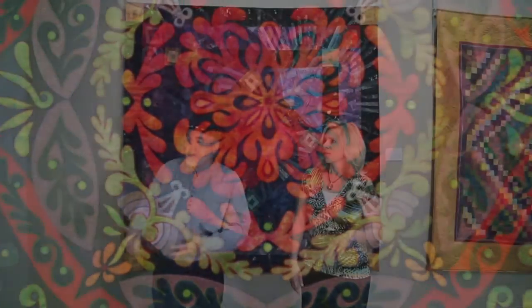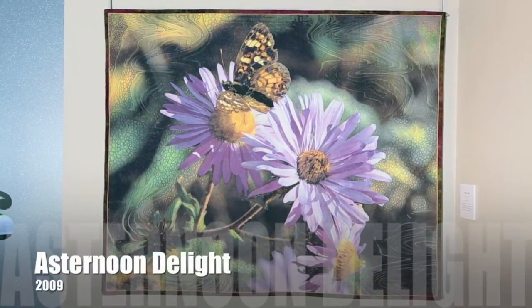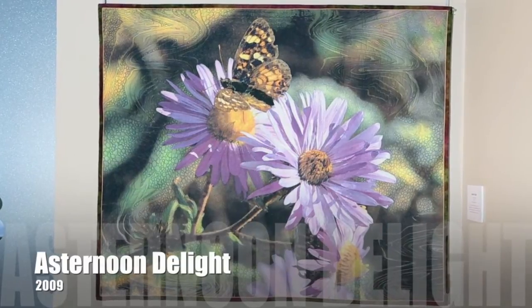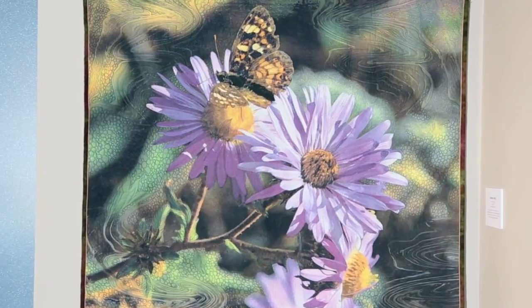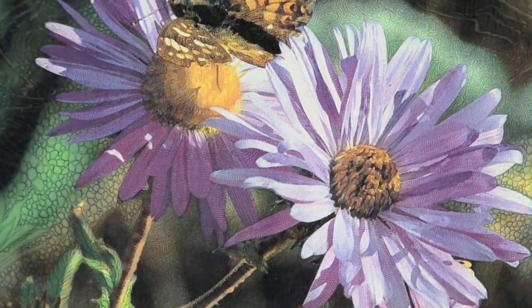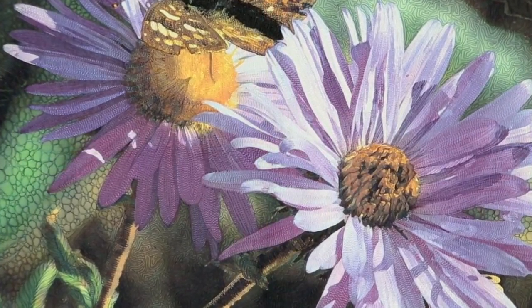That style can certainly be done with an AccuQuilt, and that's available for the Go and for the Studio. Then there's another quilt that's a little unfamiliar to people because I haven't shown it much — it's called Astro Noon Delight. This is actually a photograph I took, and on a large format printer I printed it on fabric. It looks like a photograph because it is a photograph, but in Photoshop I manipulated and altered it so it has some swirling motion, and then I stitched it. The stitching is what people really enjoy looking at up close.